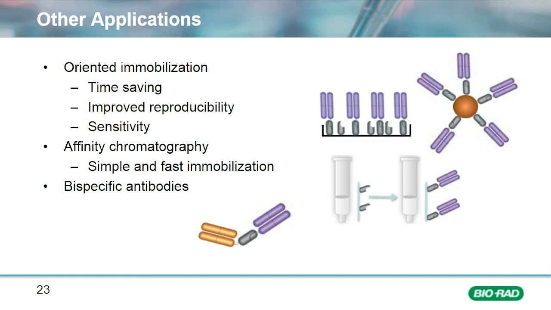Another area we're quite interested in exploring as well is the use of this to make simple bispecific antibodies for early prototyping. Here the idea would be that you make one of the Fabs in an expression cassette featuring the SpyTag, a different Fab would be made in an expression cassette featuring the catcher, and then when you mix these two Fabs together you would get one-to-one coupling, and the result would be essentially a bispecific antibody.